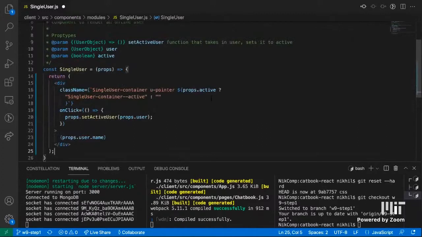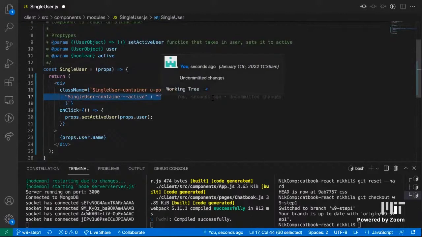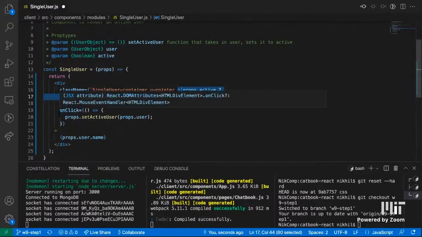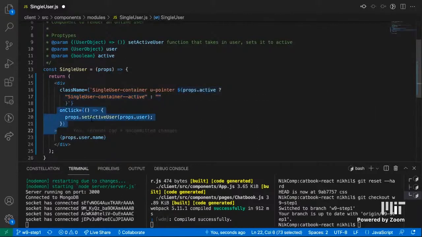And so what we can see is going on here is, depending on whether the user is active or not, we're going to change the class of this HTML element. That way we can get this nice highlight in the background. And when we click on this single user in the chat list, it's going to set that user as the active chat.